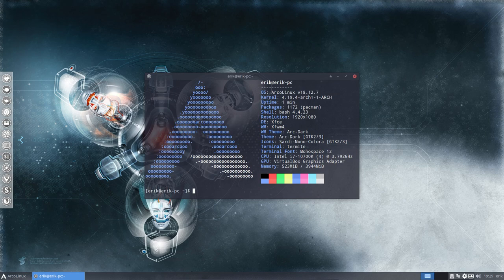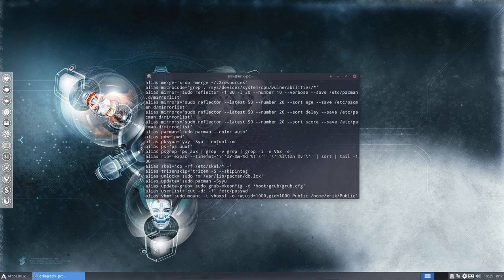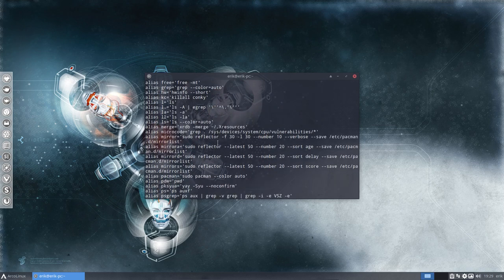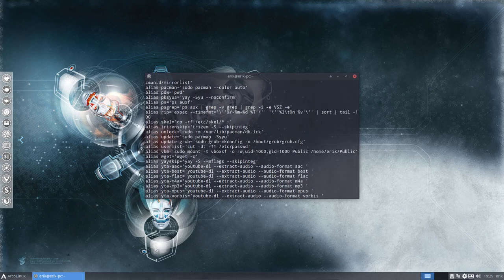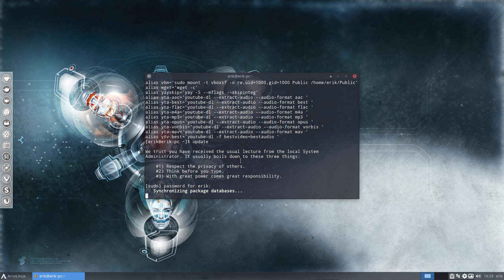So, is update still an alias? Lots of aliases back then as well, but not that much, right? Every single time you get more and more. Here it says pacman, etc. Now we are going to get errors. There's no way around it. Synchronizing package databases. I'm curious.